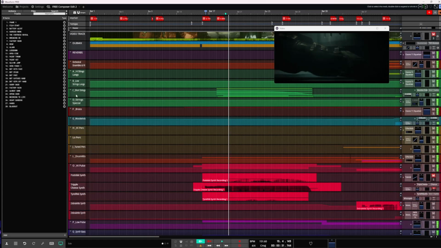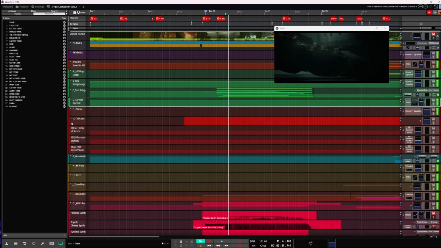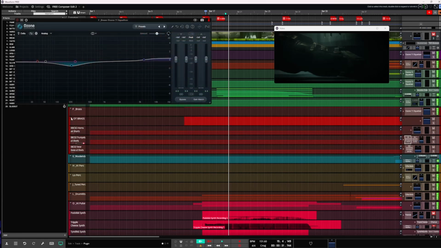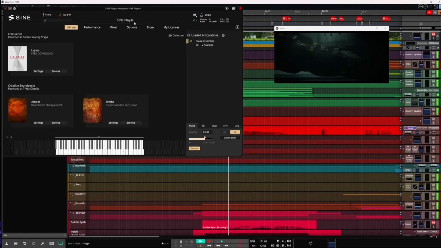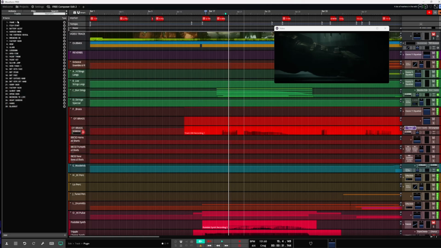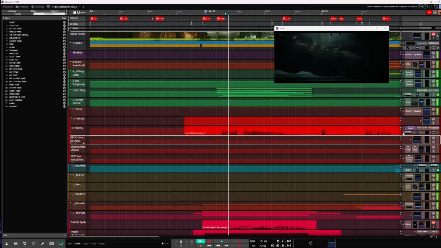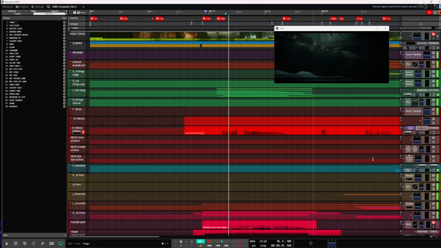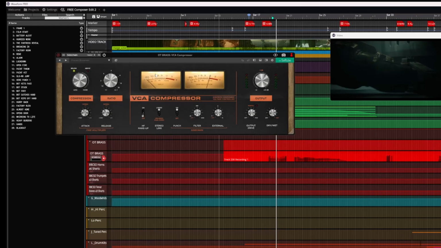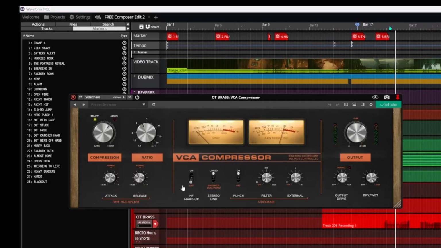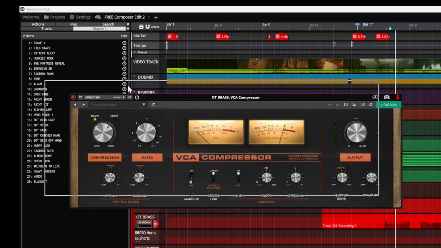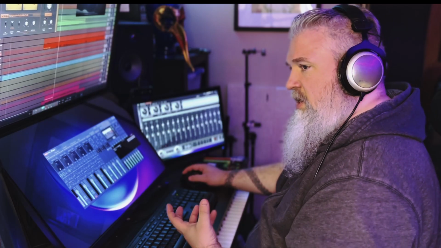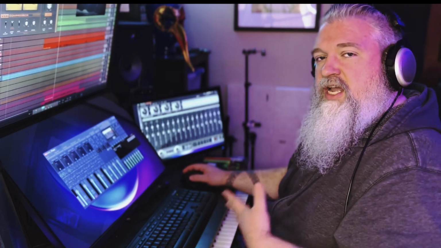So you have all those short strings blended in together, and then this was that brass I was showing you earlier. It's this guy here, the brass ensemble sustains. A little bit of EQ. Another EQ, taking off some of the low mud out of here, accentuating the highs. Just giving it a little bit more attack with a VCA compressor. This is from Softtube. This is really good for kind of bringing out a much more aggressive sound with something.